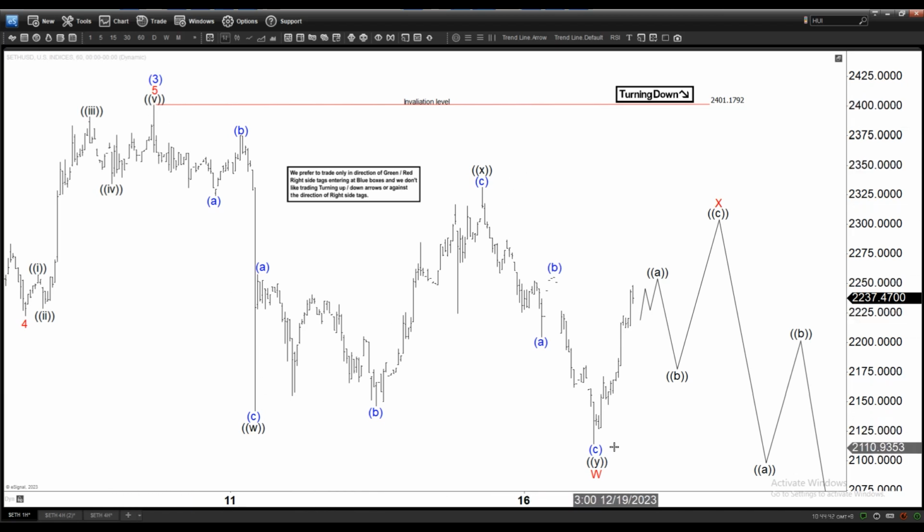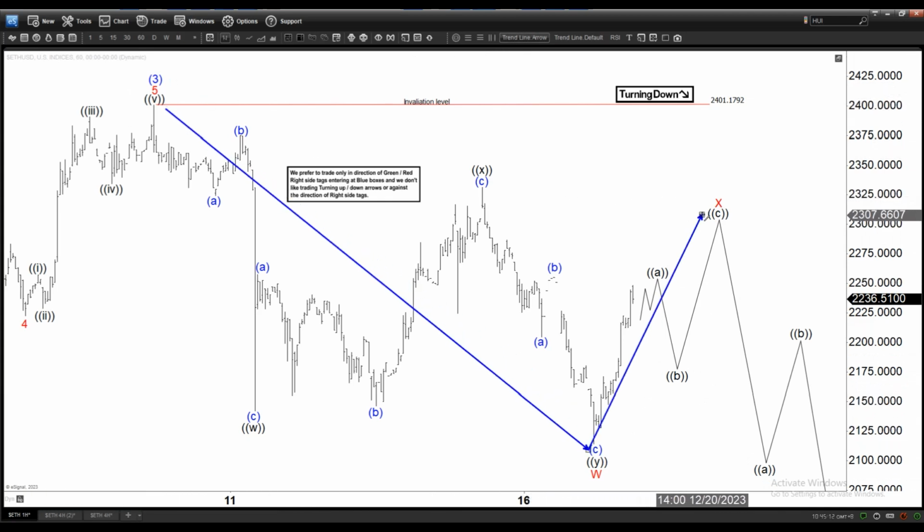This by itself is already telling us to be careful with the short side, because only a 3 swing down was observed here. So we know it is a bullish market, and now we are in a possible sideways consolidation, with potentially this rally and potentially another leg down due to the bigger WXY structure. Remember, WXY is just a bigger 3 swing from the peak, so you're going to have a Y leg down that approaches 100% of the W.